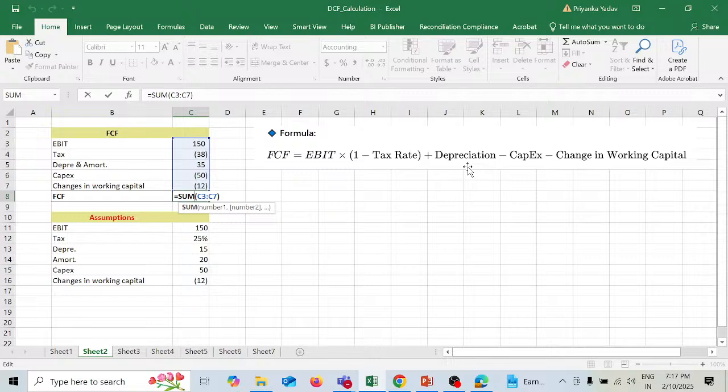Talking about capex, these are real cash outflows which is needed to maintain or grow the business. If a company earns $1 million in net income, but it spends $3 lakh on new equipment, only $7 lakh will remain as usable cash. Now, since capex is an actual cash expense, we subtract it from FCF.